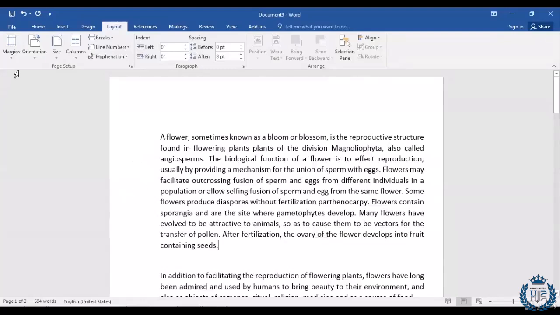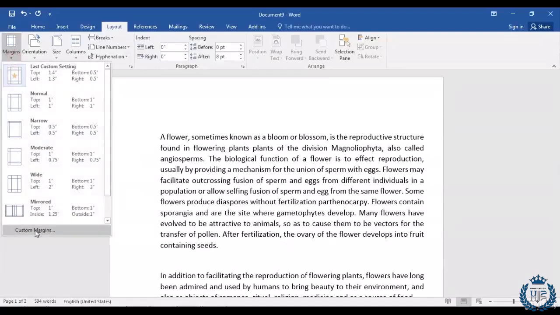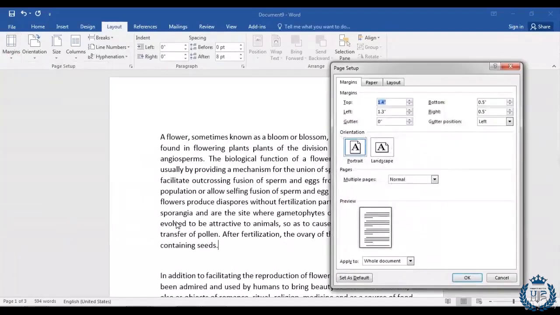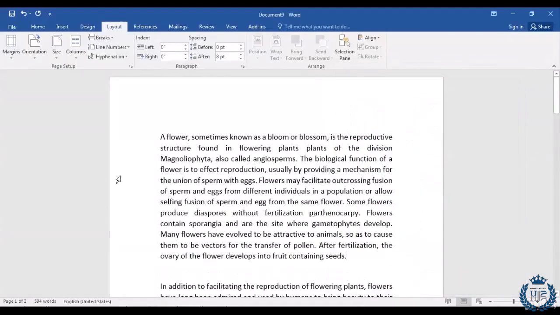Or if you want to add the same on the right side, then you just have to select the custom margin option and from there I'm increasing a little margin from the left side to the right side and you can see the preview in here. I want to make it balanced. It is 1.3 and the other is the same, 1.3, and I'm selecting OK. So now the left side margin and right side margin are in equal balance. It is 1.3 and the same on the other side. So this is how you will customize margin in Microsoft Word.